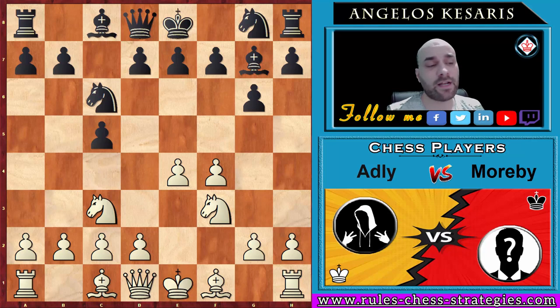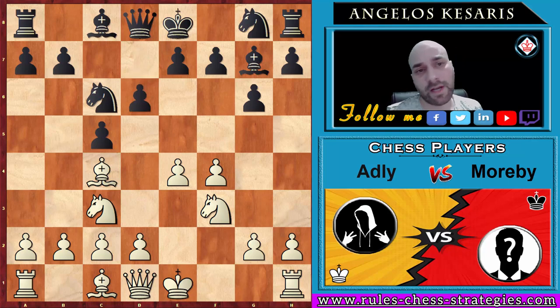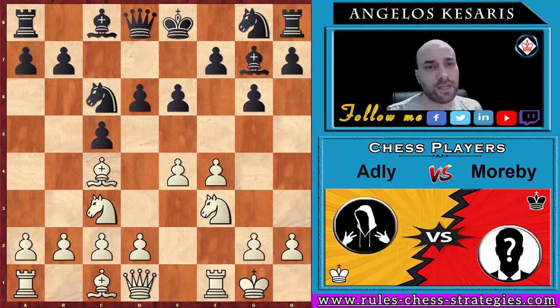White has to make a critical choice. He has to develop the bishop, of course, and he has two good options. One of them is on c4 and the other one on b5. In this particular game, we are going to see bishop c4 and in the next one, bishop to b5. Now we have d6, short castling, e6.